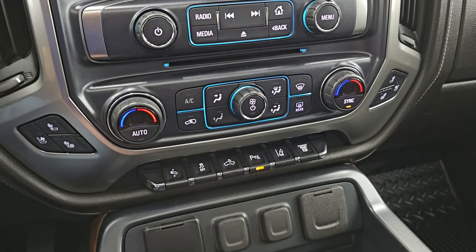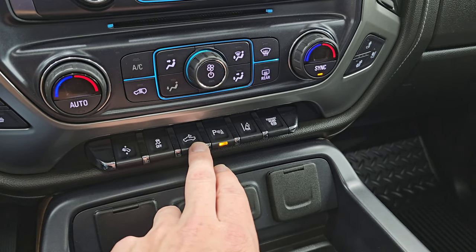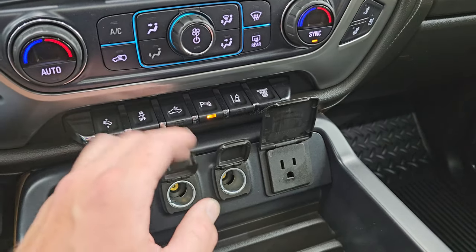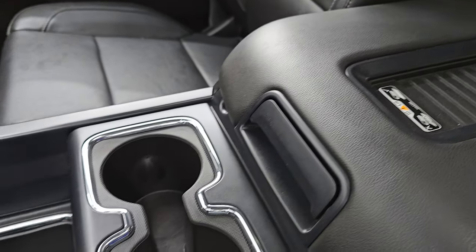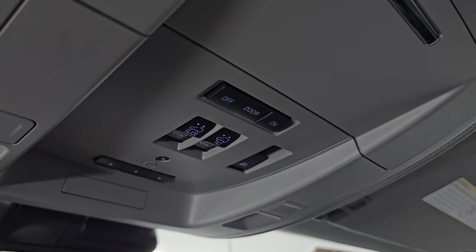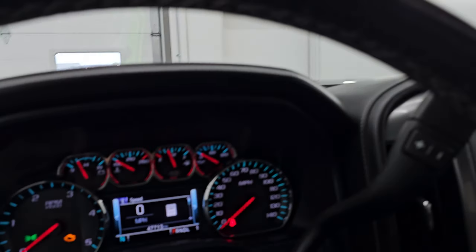Down here are your more tactile volume, tune, and climate controls, your heated and cooled seat buttons, power pedals, stability control, your cargo lights — that's also how you turn on your LED side lights and the lights in the bed of the truck — parking sensors, lane departure warning, and your factory exhaust brake. Down here are two USBs, two 12-volt power points, and a 110-volt 150-watt plug-in. This one also has the wireless cell phone charge pad, cup holders, and a nice storage area. Dual glove boxes. Passenger side floor mat and seat are in excellent condition as well — smells very clean. It does have the power sunroof, map lights, HomeLink buttons for your garage door, security systems and lighting systems, sunroof and power sliding rear window controls, and OnStar and SOS buttons in the mirror.